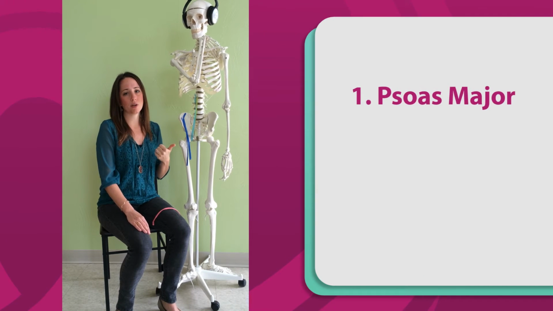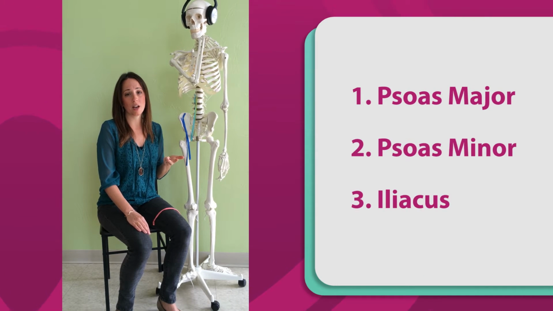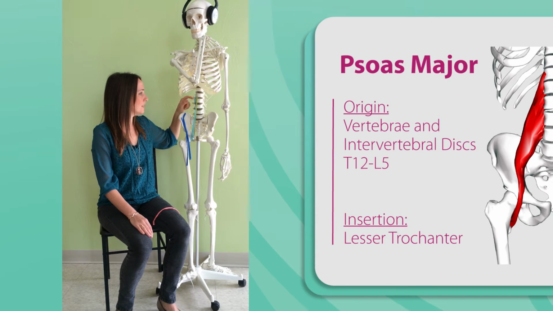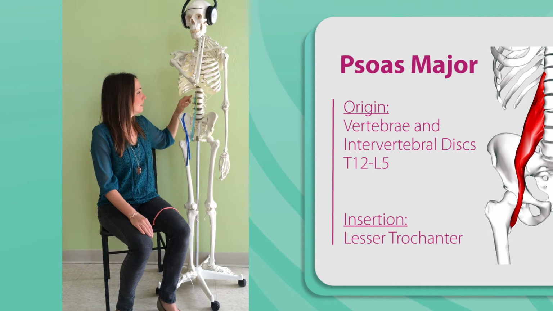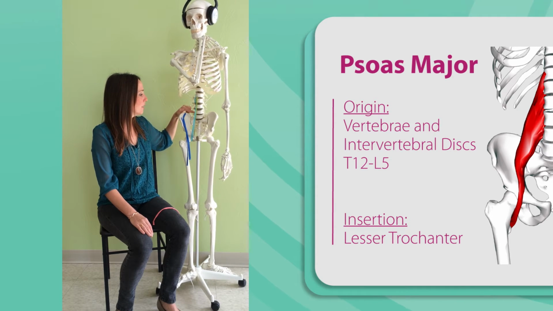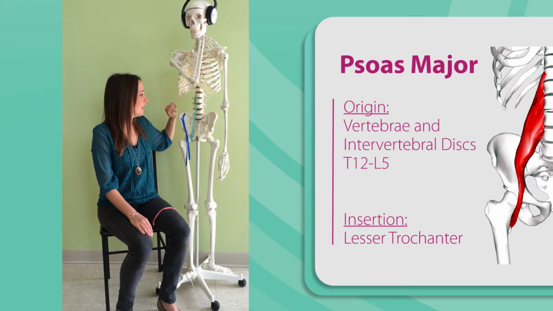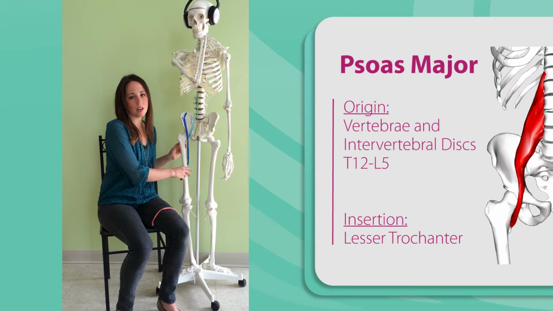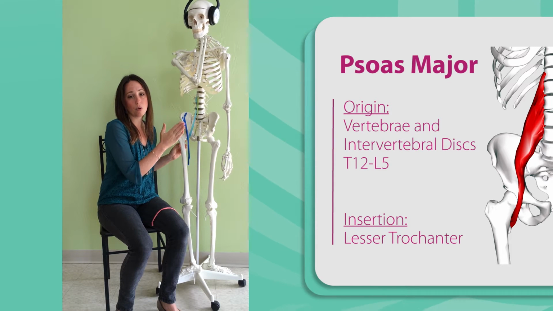The 3 muscles are the psoas major, psoas minor, and iliacus. The psoas major attaches to the lumbar bodies on the front of your vertebrae. It generally attaches to thoracic or T12, lumbar L1, L2, L3, L4, and L5. And it comes down to the lesser trochanter, which is a little bump on the back side of the femur on the posterior medial side, which would be back middle.